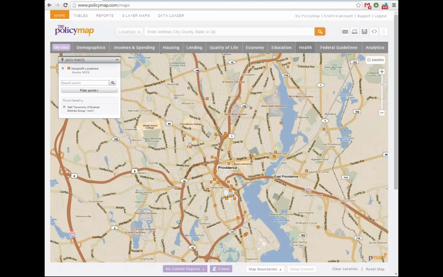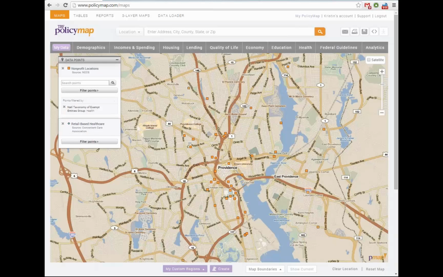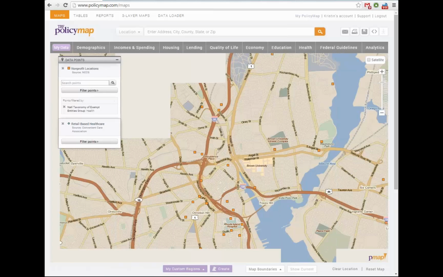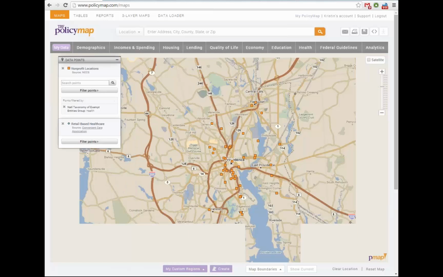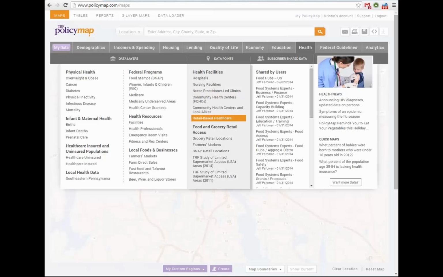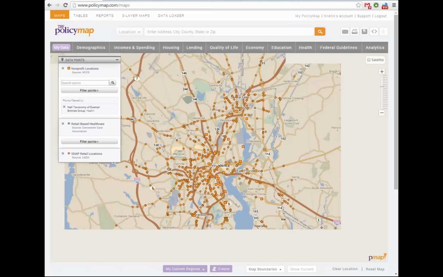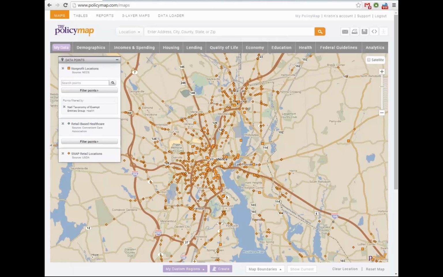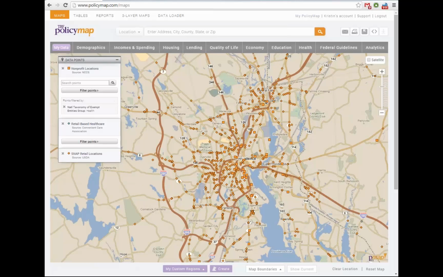And you asked about pharmacies. We do have this retail-based healthcare here. We don't have a data set that's pharmacies specifically, but you see I can add the retail-based healthcare onto the map. There doesn't seem to be too many in the area that we're looking at, because these are going to be showing up as the blue diamonds. But yes, you can keep adding as many point data sets on the map as you'd like. So if I want to add SNAP retail locations, you can add those. And now you see that they're all different icons, so it makes it easy to see the difference between them.